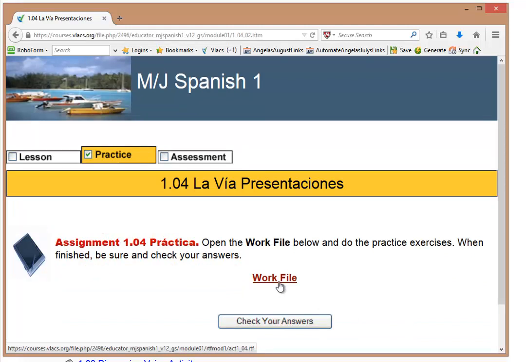Now, don't try and remember the answers from last time. You want to throw away the piece of paper that you used, because you're trying to see if you really know this information. And so you open up the work file, answer the questions again, and then check your answers again. As soon as you get most or all of them right, I would say keep working on it until you get all of them right, but we're busy folks and we have to move on to the next class. So if you get most or all of them right, then you're ready for the assessment.